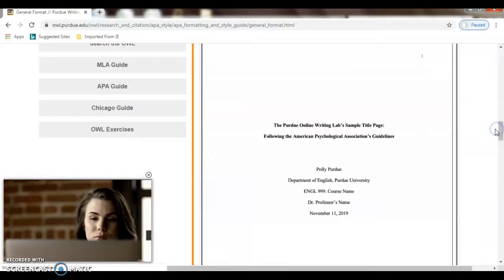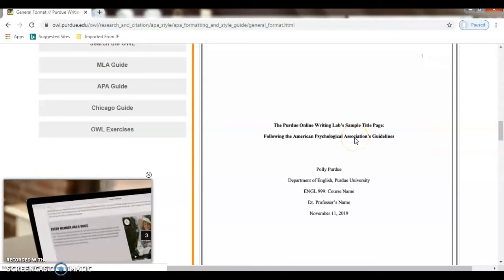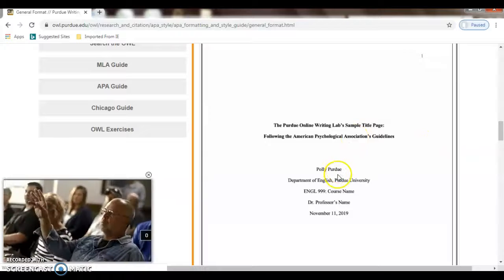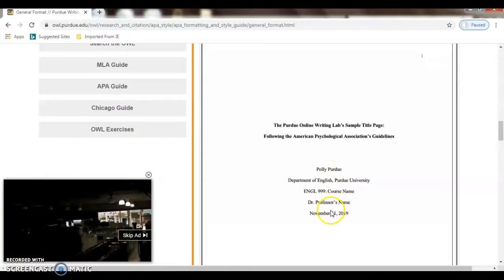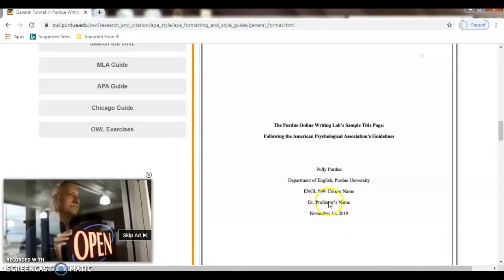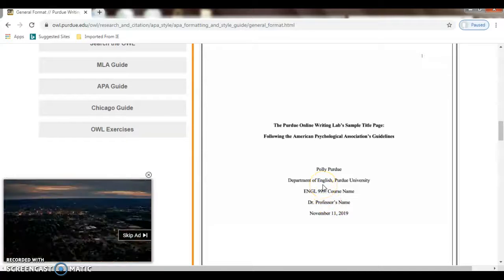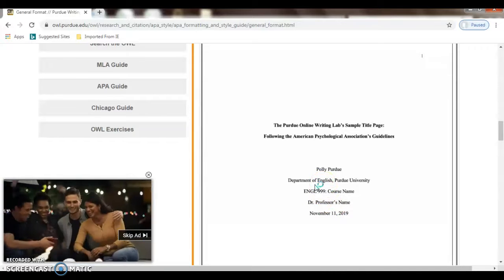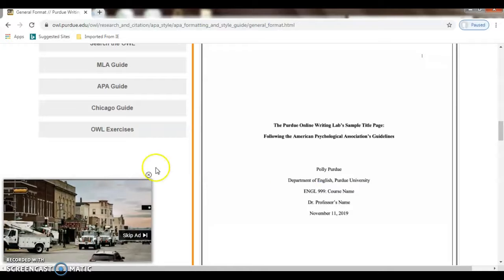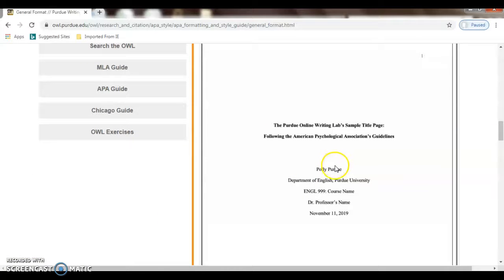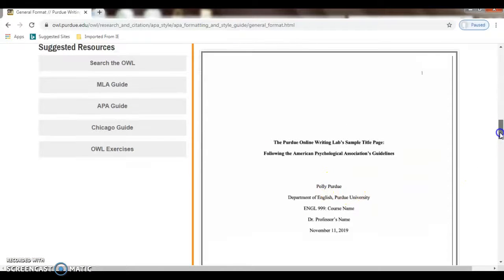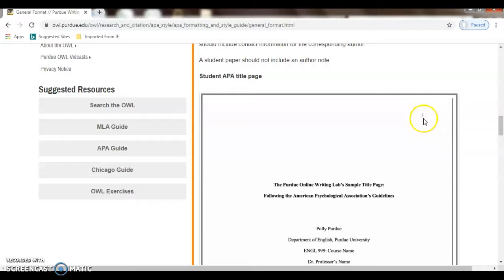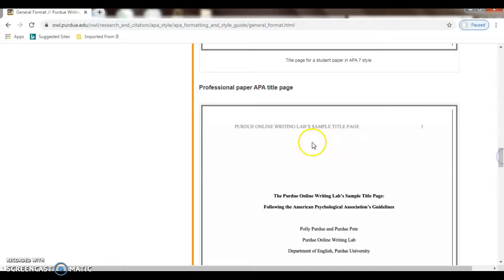So this is how you usually write your paper, or the cover page will be, it's a sample as it says. You put the professor's or teacher's name, the date that the assignment is due, the course. You don't have to do this. Department usually is not a department. And then your name, of course. And then up here, you put the page number on the upper right hand side corner. And on the upper left hand corner, that's where you're going to put the running header. And I believe, yes, it'll show you right here.